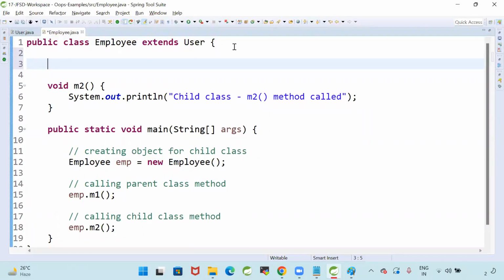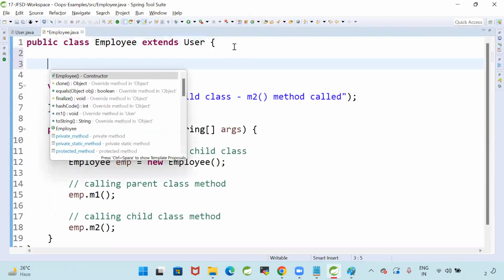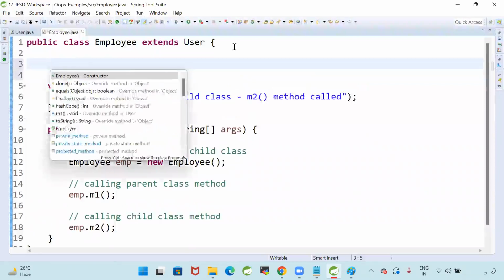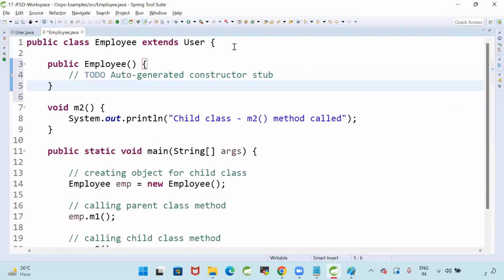Here I just want a constructor. If you do Control Space, the first option is constructor only. Now see how I am generating a 0 param constructor: Control Space, Enter. It is giving the constructor for us.